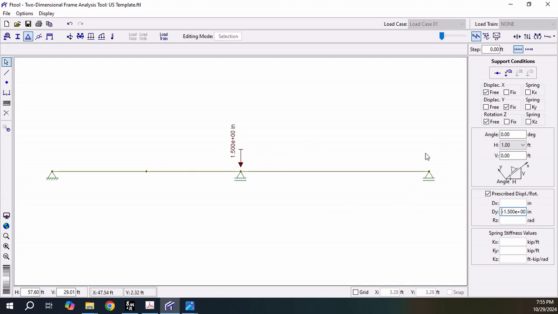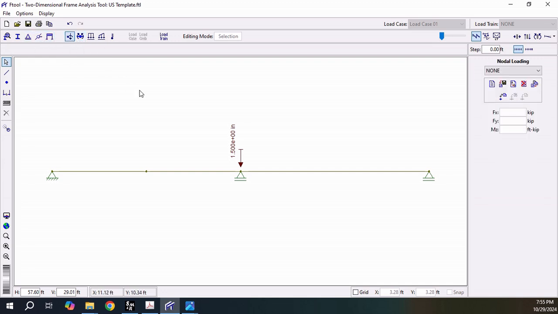You can see that this roller has no specified displacements, but this roller has a specified displacement of 1.5 inches. Now we are ready to insert our loads. So I'm going to go here to concentrated loads. Again, you will have to define your load first, give it a name.